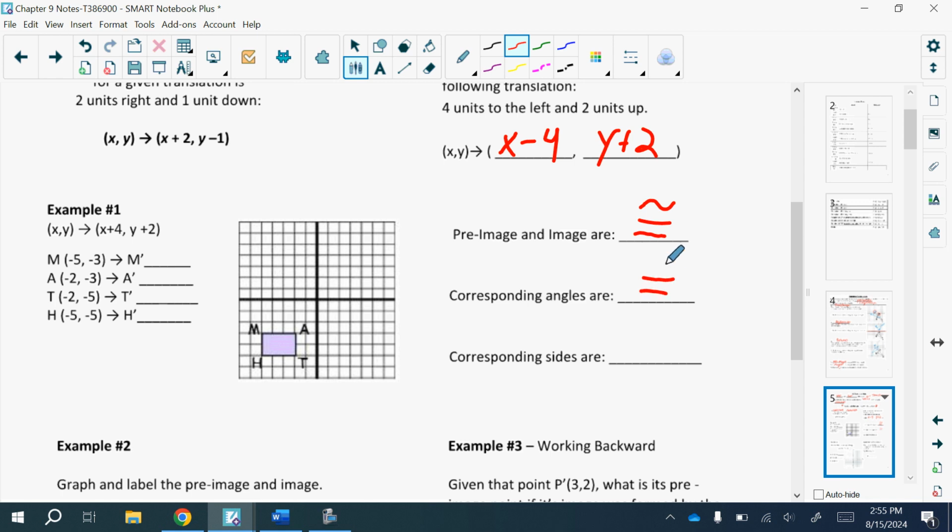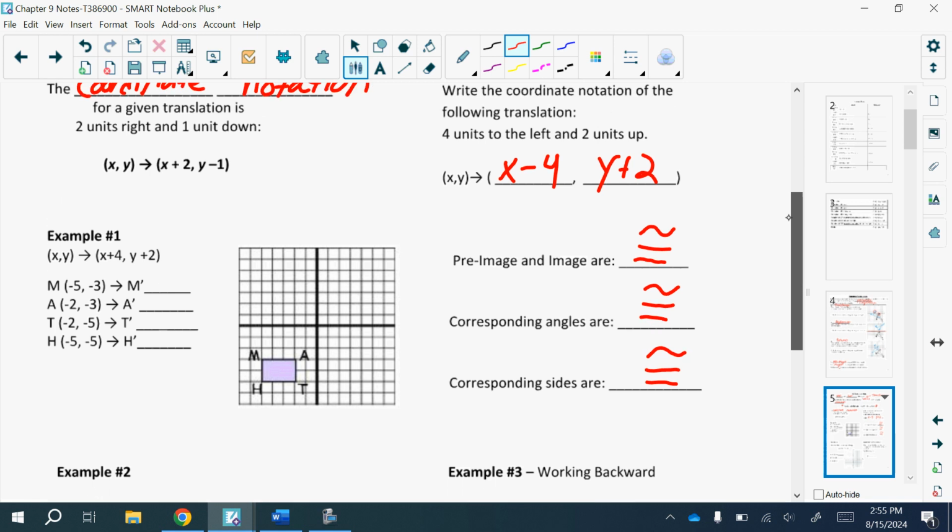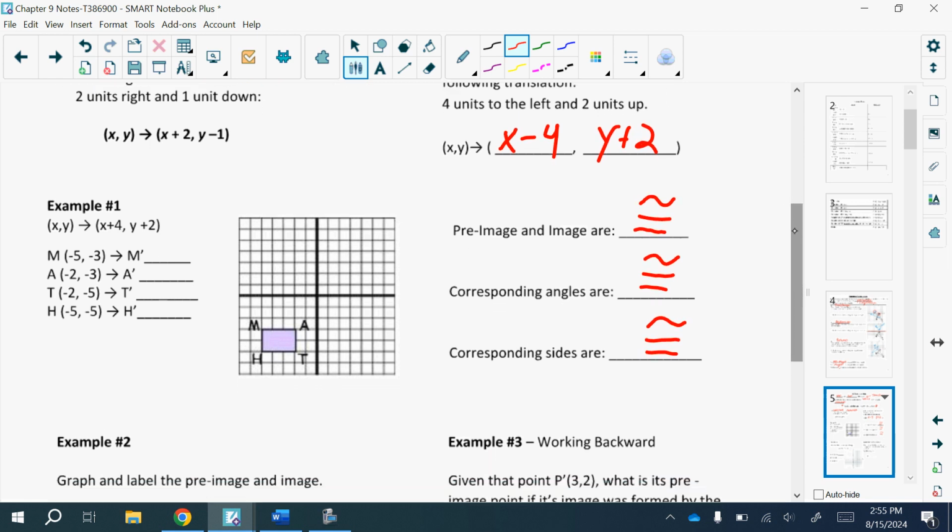This indicates congruency in math, which essentially just means that something keeps its structure or form, which the shape we are talking about does. We've been talking about that a little bit. So let's look at example 1. Example 1, we have a rectangle, MATH are the vertices. In our rule, it looks like it is x plus 4 comma y plus 2. So we're going to go to the right 4 and up 2. For every single point on that shape is moving right 4, up 2. We only need to look at the vertices, though, to get the good picture.